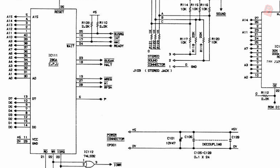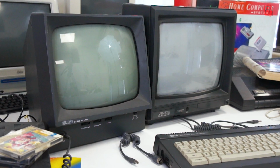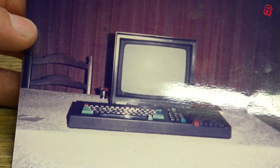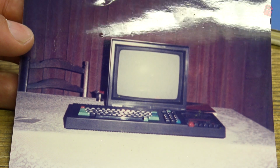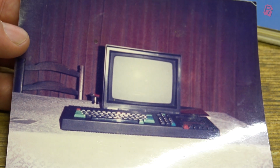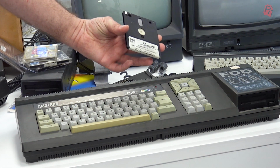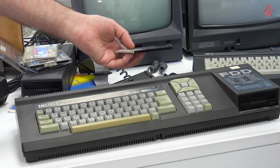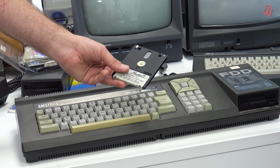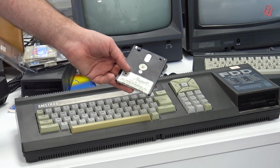Simplicity was key to its design, and that's conveyed by the single power plug. Plug the monitor in, which in turn powers the computer. Even a child could set it up, and I did, when I got it one Christmas as my first ever computer. The later 664 and 6128 models would replace a tape deck with a 3-inch disk drive, Amstrad opting for the 3-inch format so as to distribute and profit from their sales, rather than let other companies profit from the more standard 5¼ and later 3.5-inch format that we all know and love.